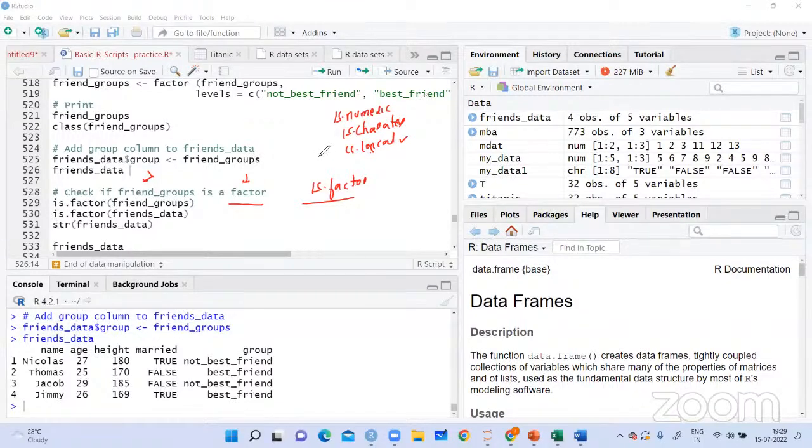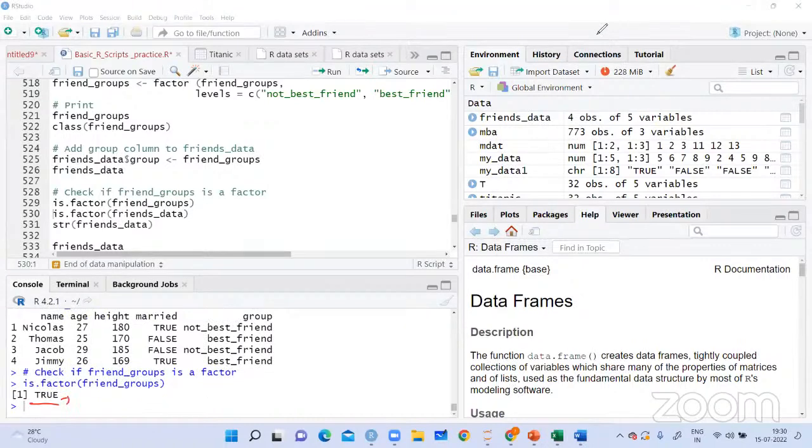Now there is a new function called is.factor. You want to check whether friend_groups is a factor or not? So you can apply this function is.factor. Press Control Enter. The answer you are getting is TRUE. It is a factor variable that we have created.